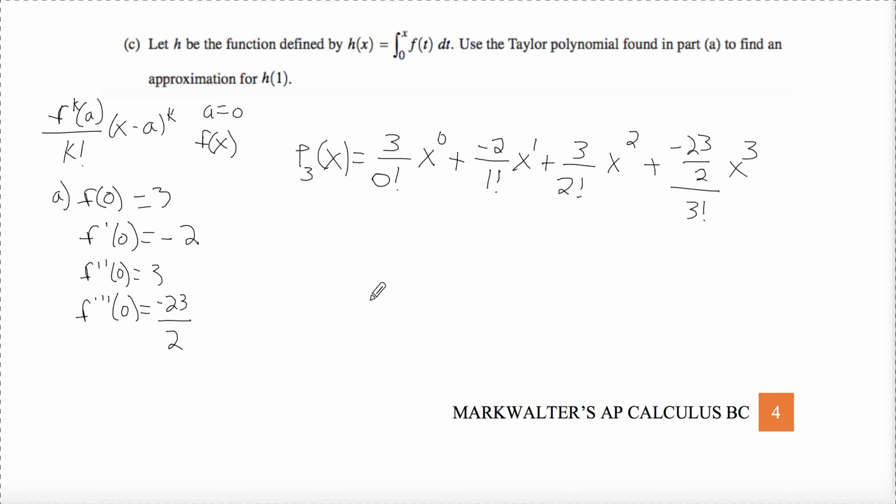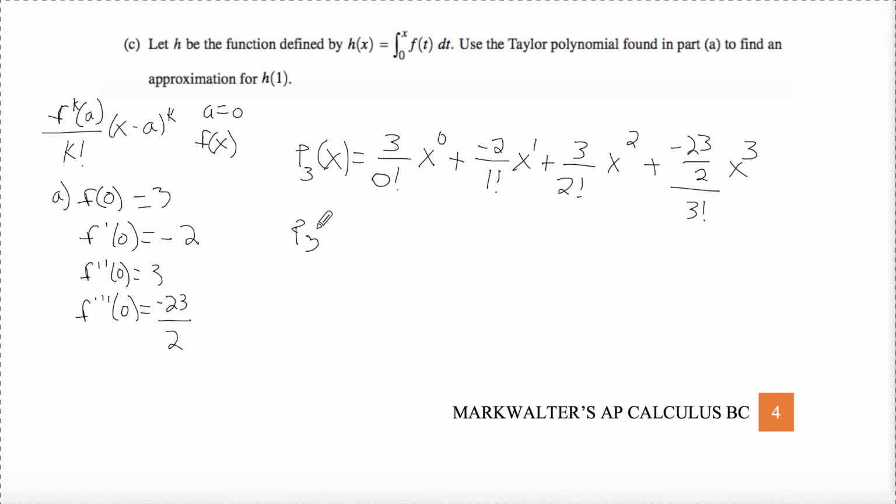I can go ahead and clean this stuff up. This is my Taylor polynomial. Remember, you don't have to simplify stuff. So the thing that we're looking at here right now will work. There's nothing wrong with it. You could leave it like this. In fact, it might be best to, unless you need to do some work with it later, which we do in this problem. So I will simplify this one up a little bit.